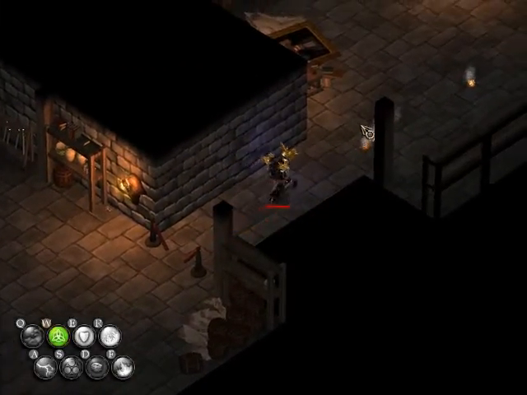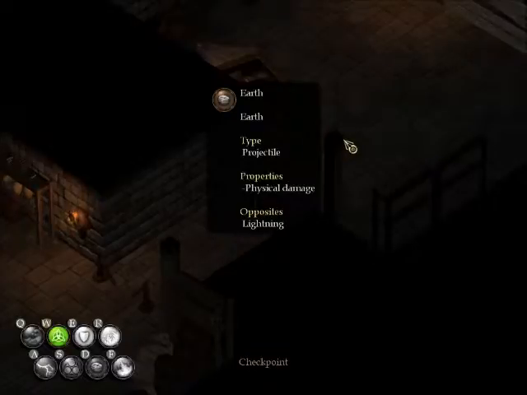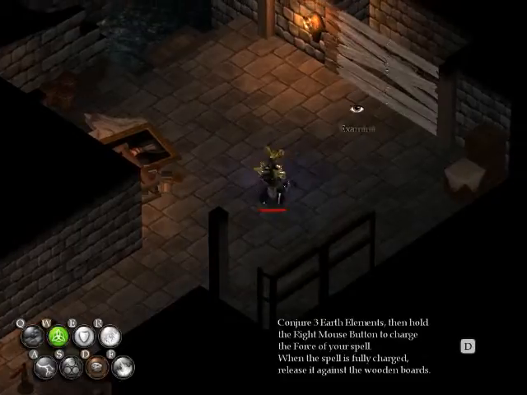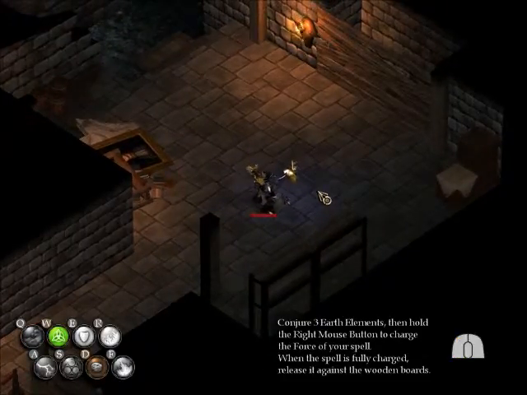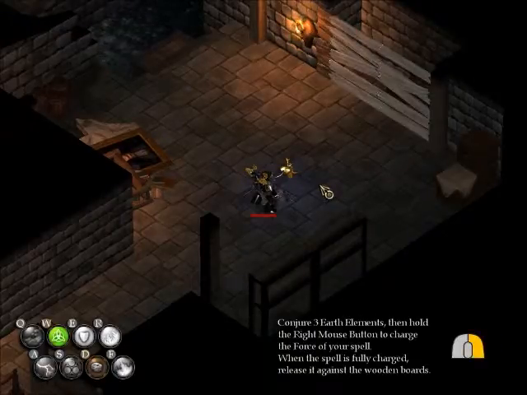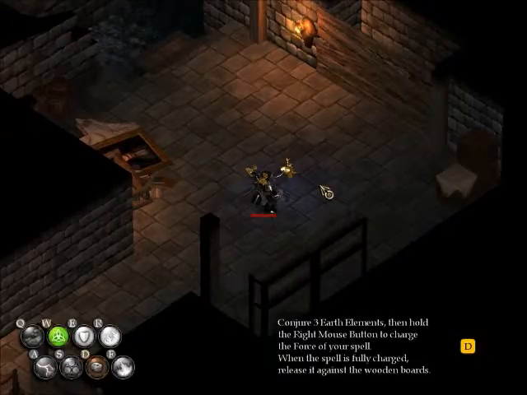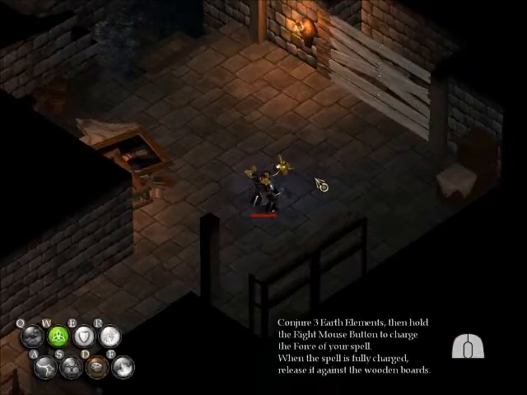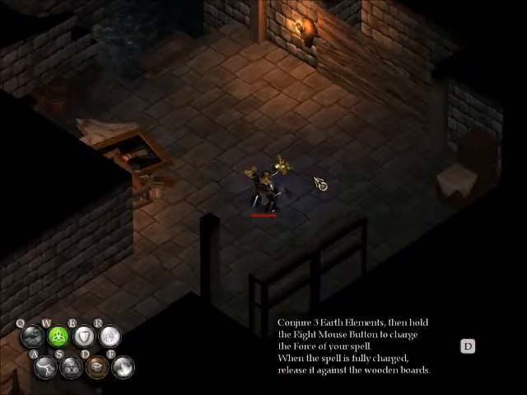So we learned our second spell now, which is the Earth spell. The projectile attack, physical damage properties, and opposites of earth and lightning. Okay, conjure 3 earth elements, hold the right mouse button, which is what I was saying before. The right mouse button is what you use to charge your spell and cast with your primary weapon, your staff, not a wand like in Harry Potter, but your staff.